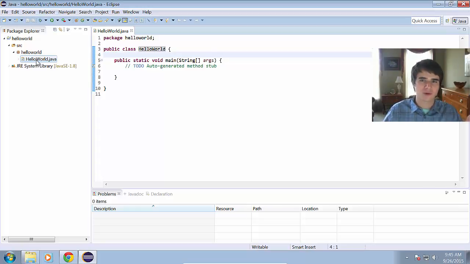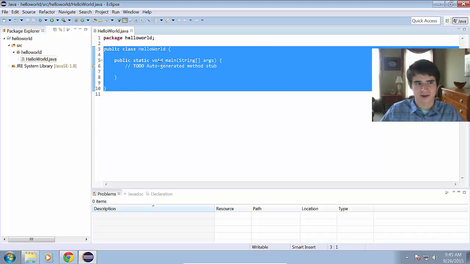So you might have one package of your program to do one thing, and then another package that'll have the classes which do something else. So we have package hello world, which is declared at the top of the Java file, and it says public class hello world. That is the identifier for this class. The class is called hello world. And we don't really need to worry about that either for now. Just understand that this is the actual part of the file that makes up the class.